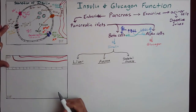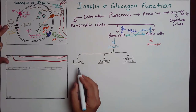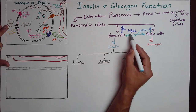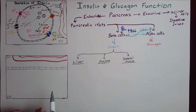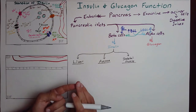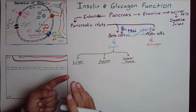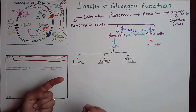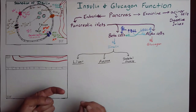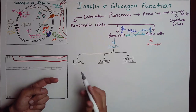This is where glycogen is synthesized. This is where over 98% of your blood proteins are synthesized. And when are your blood glucose levels high? After you've eaten a meal. And if you have a ton of extra glucose, what do we want to do to all that glucose? We want to use it. As blood glucose levels are high, let's use that glucose to make ATP right now. And then let's take that ATP and let's start making things. And the liver is no different.